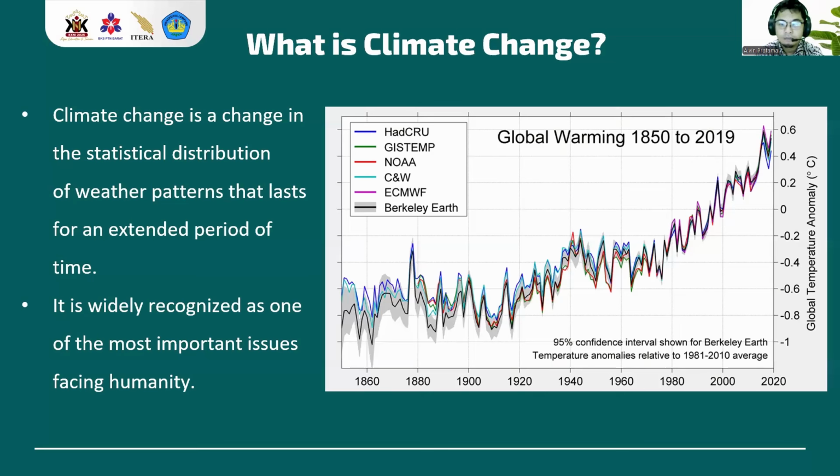around the 1980s. And according to the Berkeley Earth dataset, which is also shown with a 95% confidence interval, the Earth's average temperature anomaly reached approximately 1 degree Celsius above the average temperature over 30 years. This trend indicates a significant warming of the planet over the past few decades. This finding also highlights the scientists' consensus that climate change is happening and accelerating. The continued increase in global temperature is strongly linked to human activities that we will talk more about in the next slide.